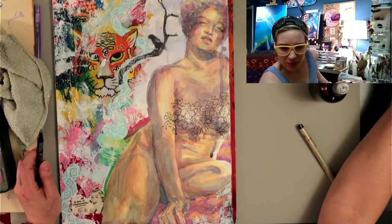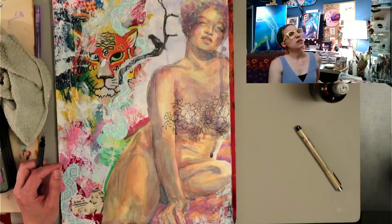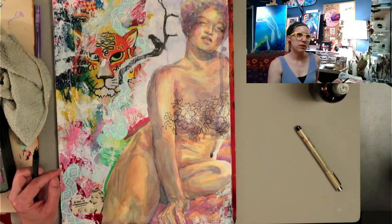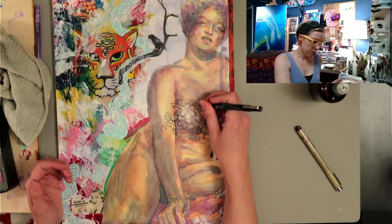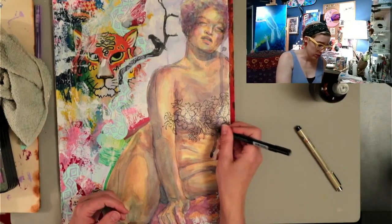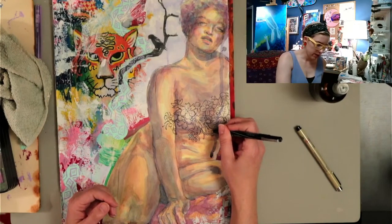How long have I been dedicating my time to art like this? Well, I went to art school a while ago. And I didn't have the best experience. I did not leave prepared for anything. It was a combination of my fault and, I think, probably some issues with the way that the school had set things up. I think it's changed a lot since then, which would be a good thing if they did. When I got out of college, I did some very random jobs for a while.